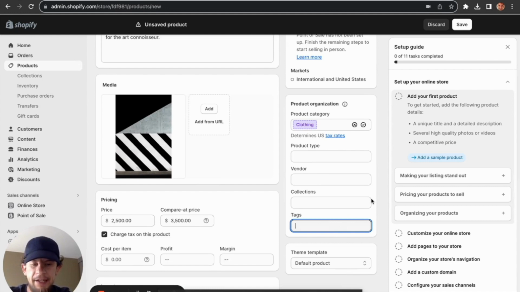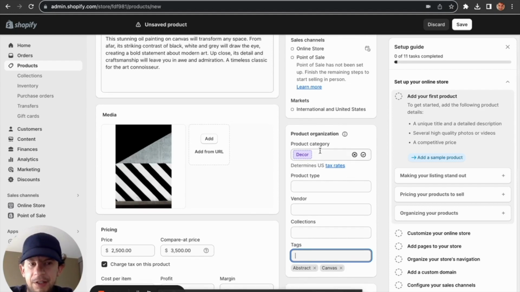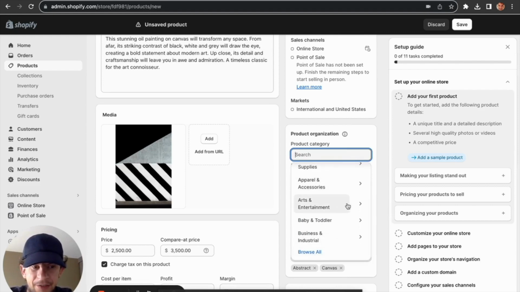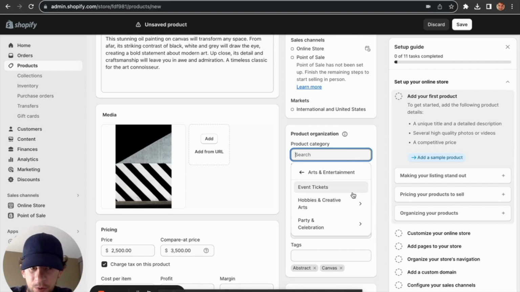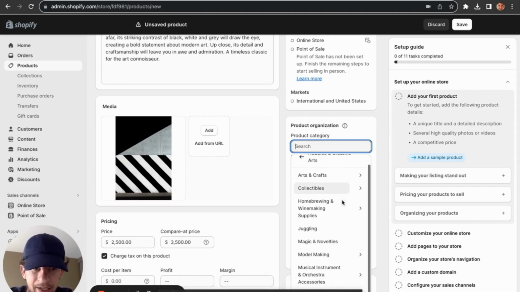Maybe here we want to add some tags. Abstract canvas. These help with search engine optimization. And see here it says decor. If this isn't what you want, you can actually look through here and see if there's something that more suits what we're looking for. So maybe we want to go to hobbies, arts and crafts.